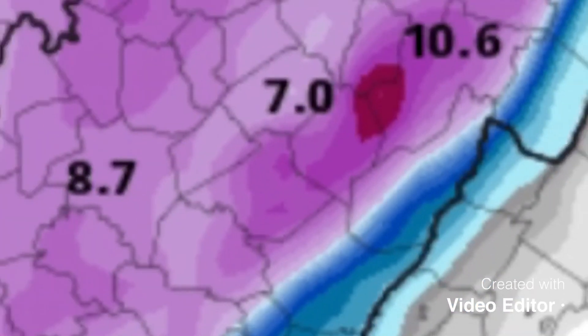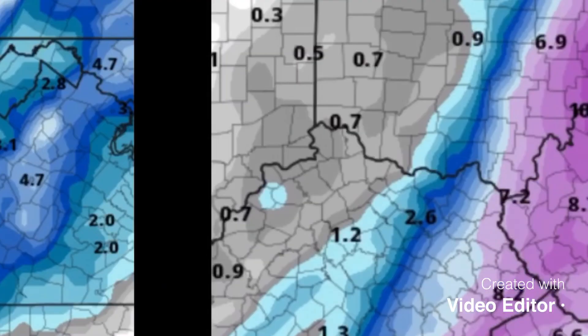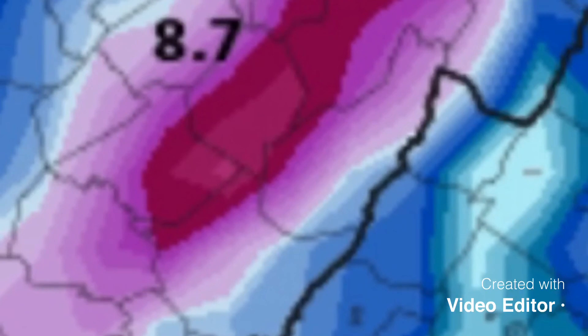You can see the blue line that runs up here on the right-hand side — that's the three-inch mark. You've got three inches and then everything west of that goes on up. There's potential. The snow belt — if you go back to the first image, that purple that runs straight up the state, that's your snow belt. That's what I call a grade one snow belt, the purple grade two — just my terminology for West Virginia. Anyway, that's what it's looking like. To recap: Sunday morning, Tuesday morning, and right around Christmas are your next three events that could give you any of this snow. You all have a good one.